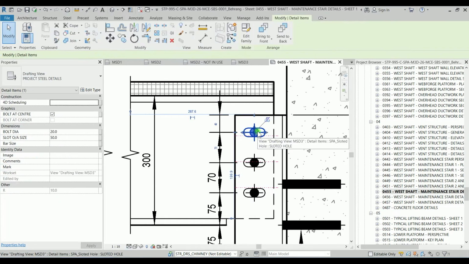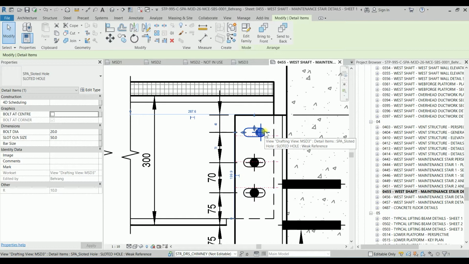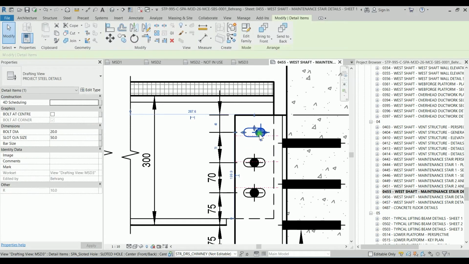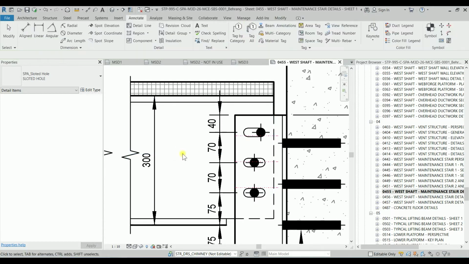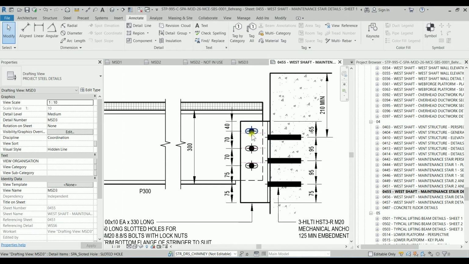So we are going to have two options for this slotted hole. One of them would be the bolt at the center and the other the bolt at the corner. Whenever we want to have this corner on the left hand side, we can just press the space bar whenever we want to place it. So let me type CS to place. It can be on this side, it can be on this side. By pressing the spacebar, it will change its orientation. So I'm going to click on the one at the center and let's create this slotted hole.